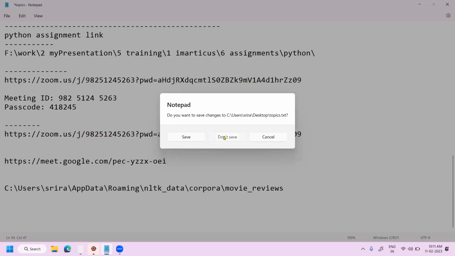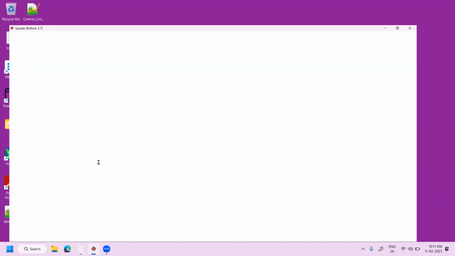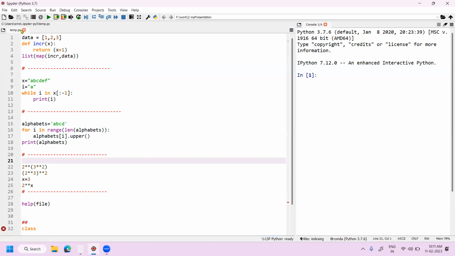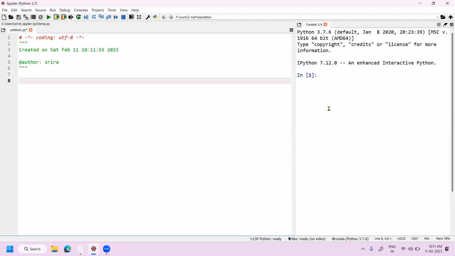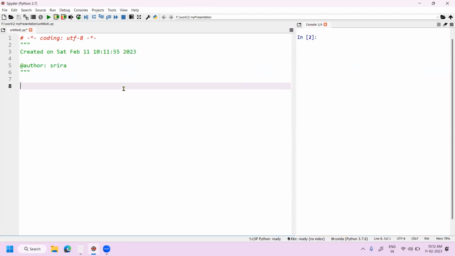So let's go to Spyder. Has your installation been done? Kamlesh, are you able to see the directory now? Check that first.